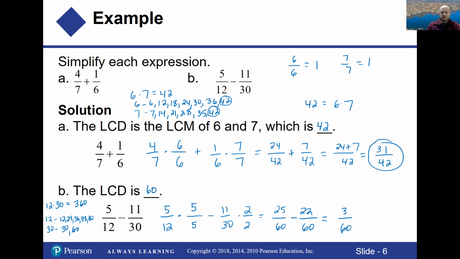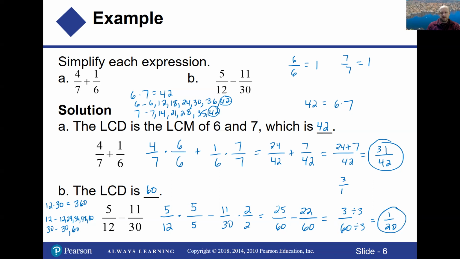And I put it over that common denominator of 60, right? Subtract the numerators, keep your denominator. And then actually 3 over 60 in this case can be simplified a little bit more. But again, as I said earlier, if you had 360 as your common denominator, you'd have to do a lot more simplifying. But here I know that 3 goes into both 3 and 60. So I just divide top and bottom by 3 and I get 1/20th.